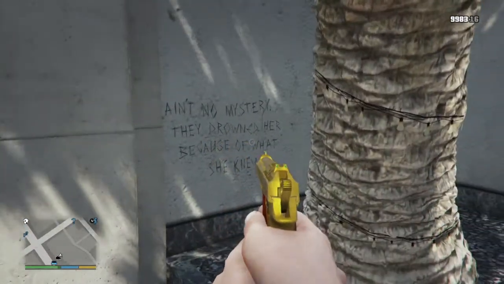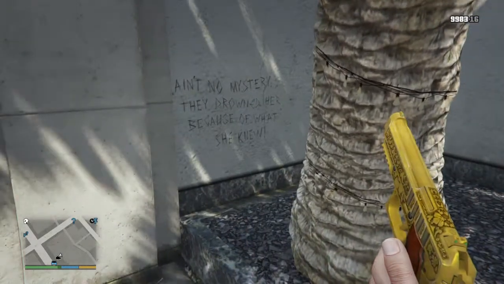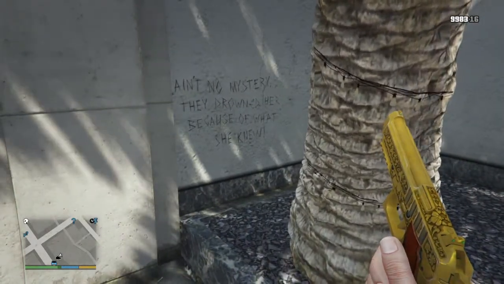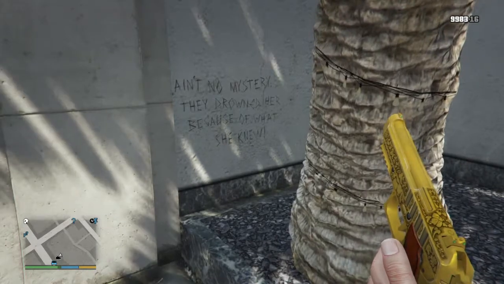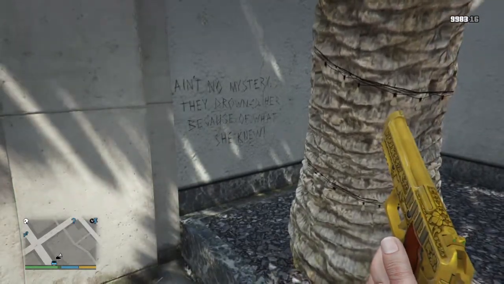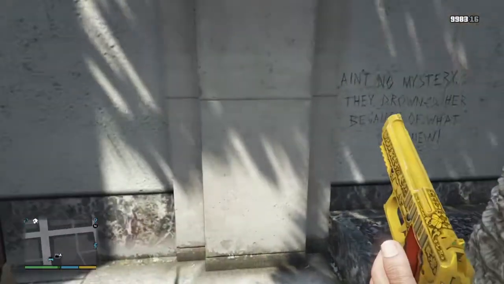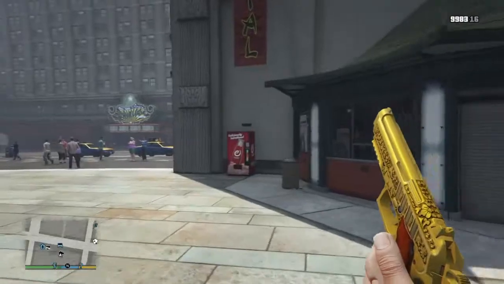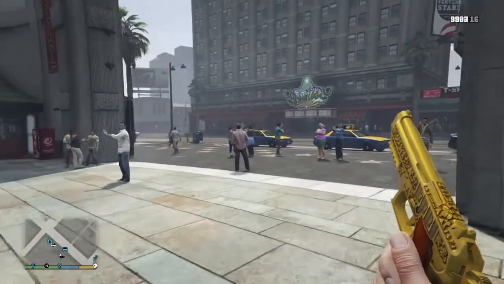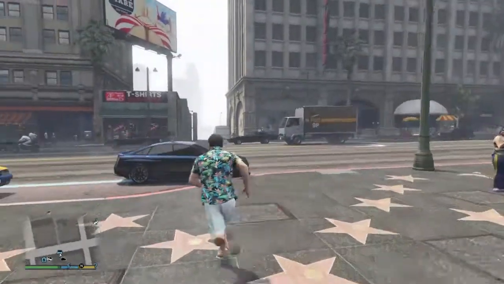So it says, "Ain't no mystery, they drowned her because of what she knew." So that right there is pretty cryptic. It's telling us that this person drowned this lady for no apparent reason, or for some reason that we won't know. I'm just saying, I don't wanna get shot, man. Until probably after this next part.